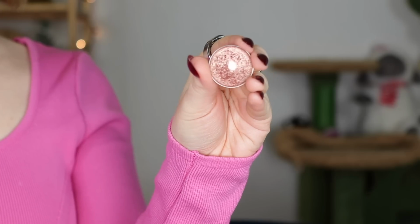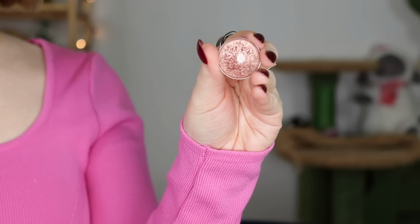The pan in this is going to expand really quickly because I actually repressed this a long time ago when it shattered, and I guess I lost quite a bit of shadow when that happened, but also I think I've just worn it down pretty evenly over the years, so it's a very, very thin layer in there. I think this actually wouldn't be that hard to use up. I just have to actually try to use it. But I think a lot of days this could be a lazy eye look, just do this and some bronzer in the crease, and that would be beautiful. So I would just love to have at least one empty eyeshadow pan at the end of 2025 because I haven't done that in a very long time.